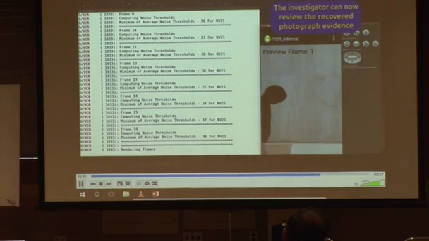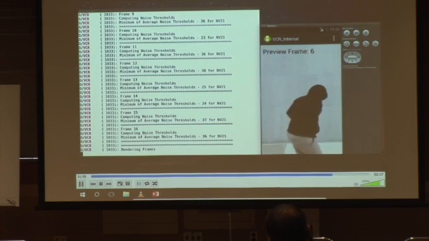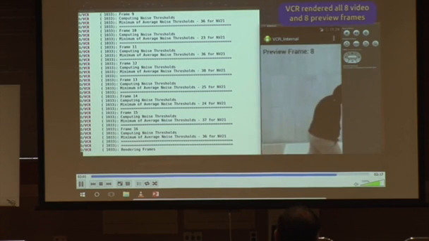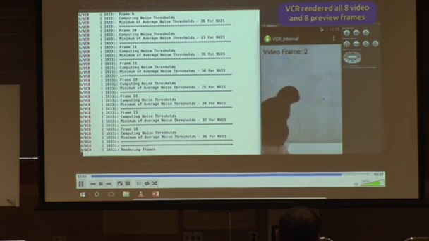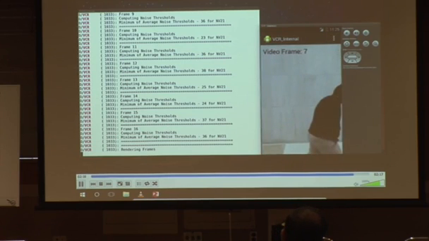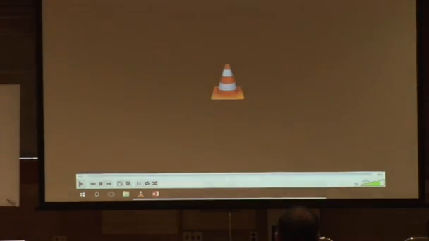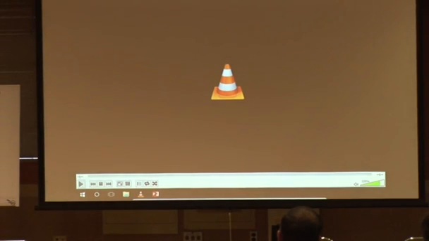Okay, and so now you can see this is the preview frames. The investigator can swipe through, and you can see that it gives not only the pictures of this guy in a hood running, but it also gives you some kind of temporal evidence. You can actually get the time duration from these images of when this event occurred. And then those were the preview frames. These are the video frames. And there was no photograph taken in this demo, but if you'd taken a photograph also, you'd have seen that there. Back to the slides.